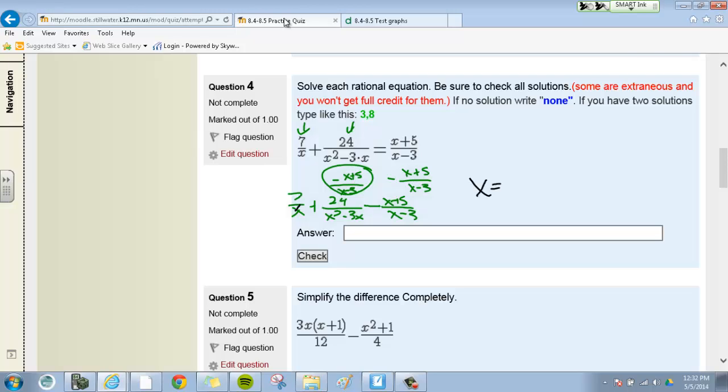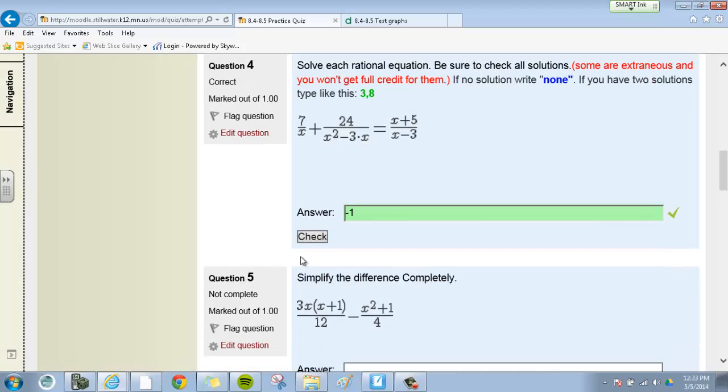But we got to make sure, is that a true solution? Okay, it might be a fake one. Well, so our solution, Desmos says, is -1. If you put a -1 in here for our x, -1 minus 3, does that equal 0? Nope. If you put a -1 in here, -1 squared, that's 1 minus, oh, that's not 0. Nope. And if you put a negative 1 in for this x right here, does that be 0? No, it's negative 1, so nope. Because it's nope for all of these, this does check off. It does not make any of those 0, therefore negative 1 is your solution. I really hope so.